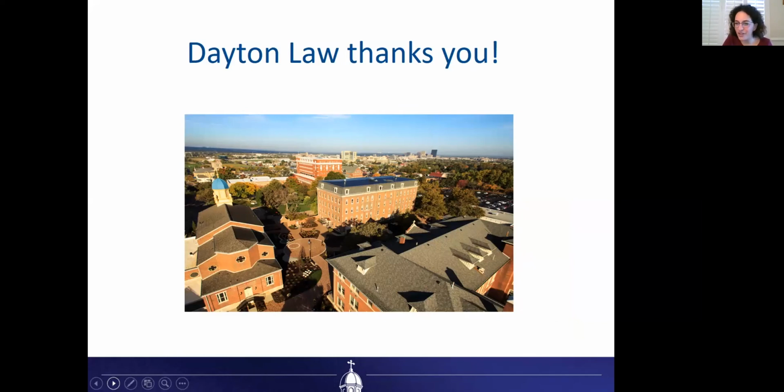And this is a picture of our campus in Dayton, Ohio. As Sindhu mentioned, the university was founded in 1850. We offer all the different disciplines, a very, very strong engineering program as well.